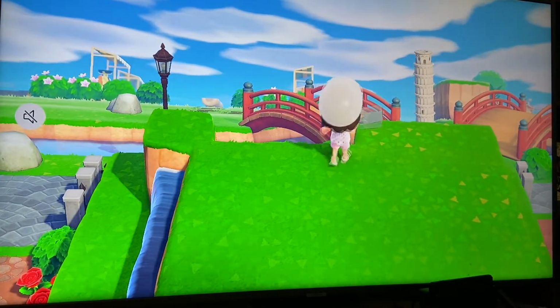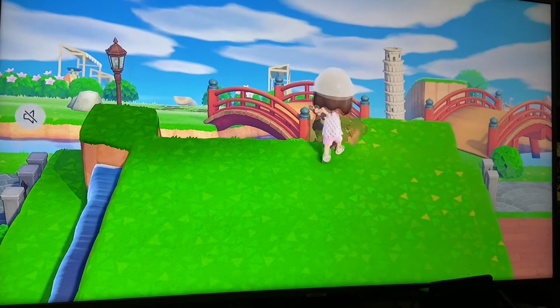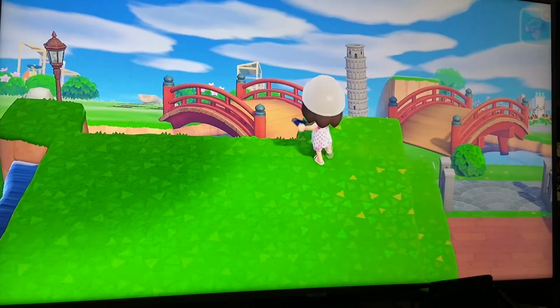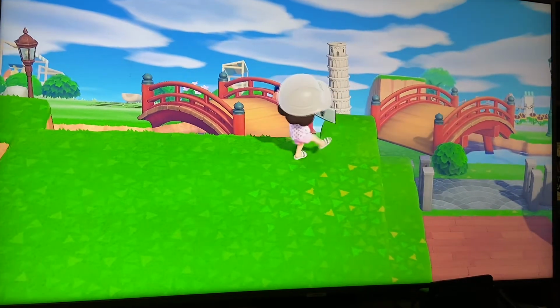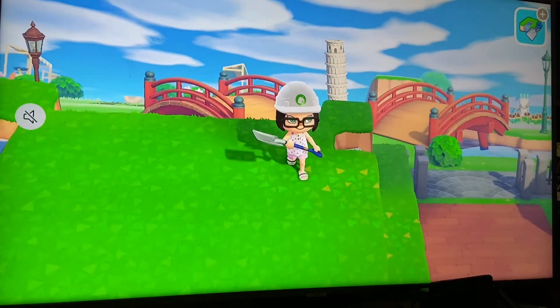I don't know why, I love having waterfalls. I love having the water sound within the game. I think it's really relaxing. I think it makes it look a little more realistic and just absolutely beautiful.